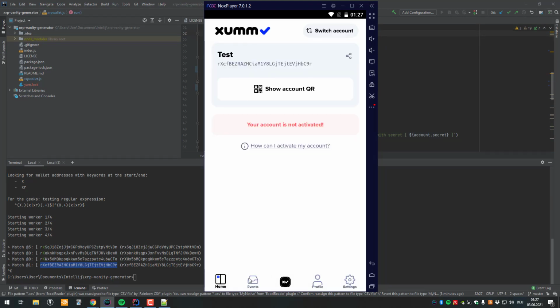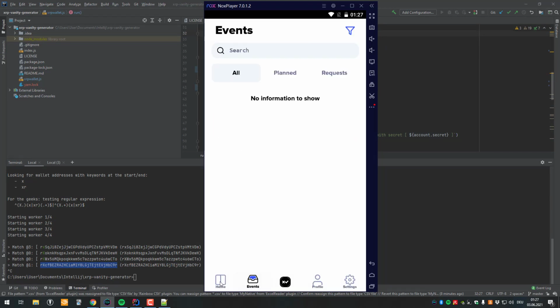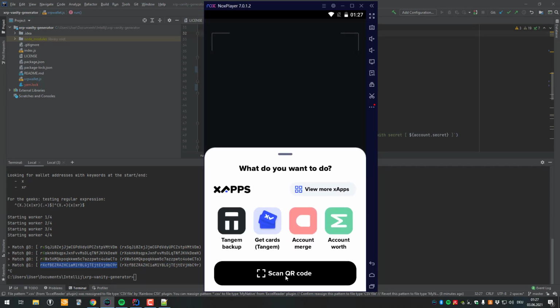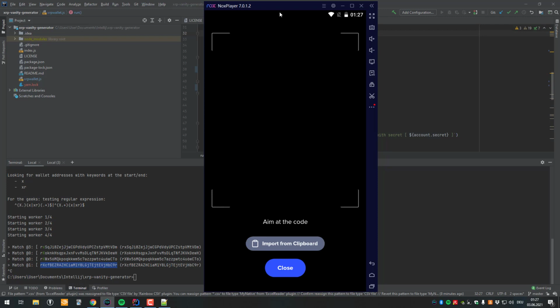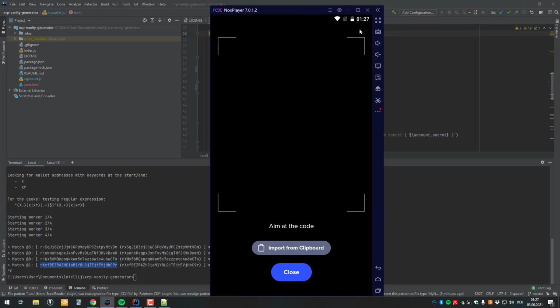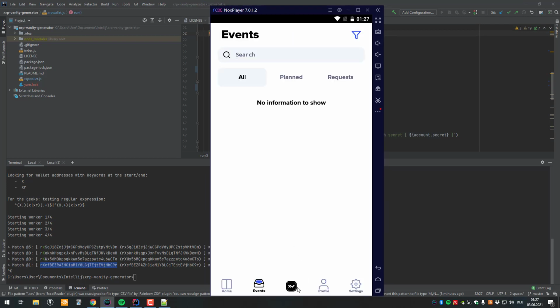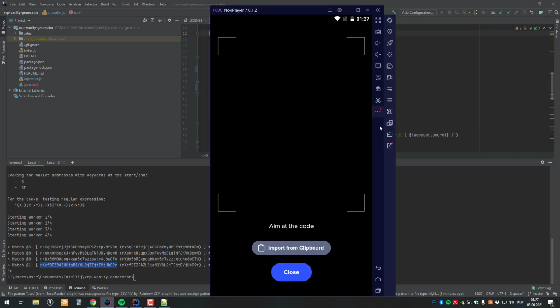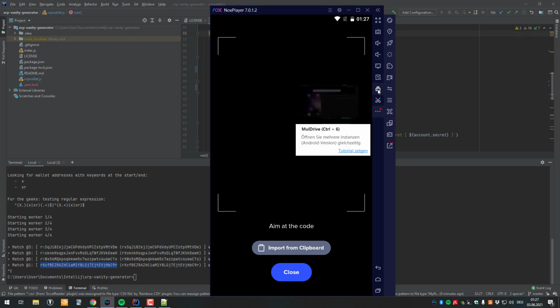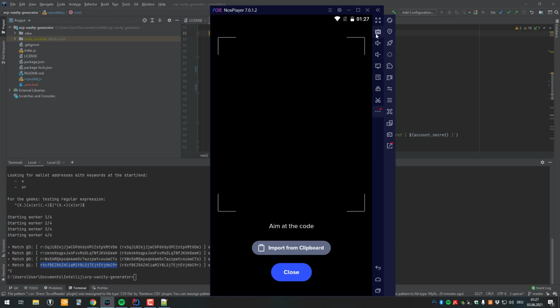The best part about the XUMM app would be the integration with the XRP toolkit, for example. You can just go to scan QR code, which doesn't work right now because I don't have it. But we can quickly try it though. Maybe I am able to, let's see, can I somehow feed data to the camera? Maybe. I'm not quite sure. Probably not. So we would have to look it up for the next video.